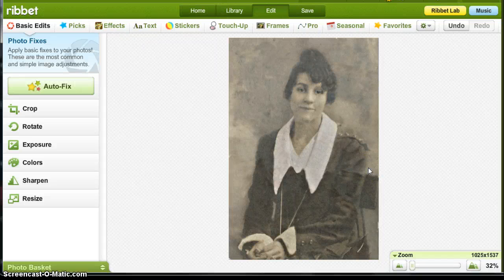Hi. Previously, I restored this vintage photo, and now I'm going to show you how to colorize it. The first thing I'm going to do is go to Touch Up.